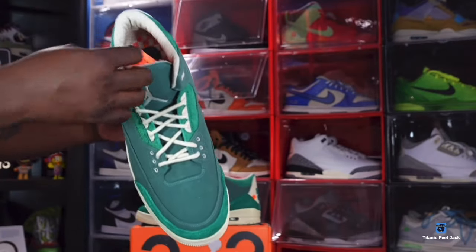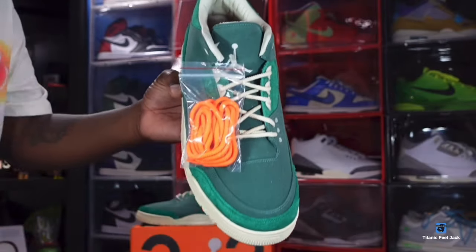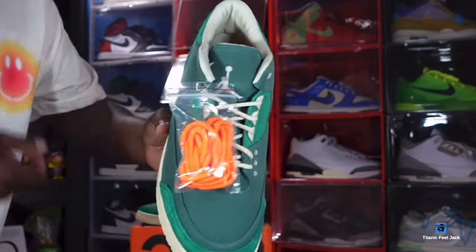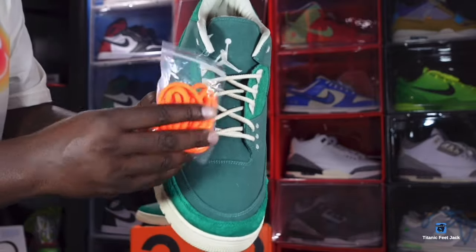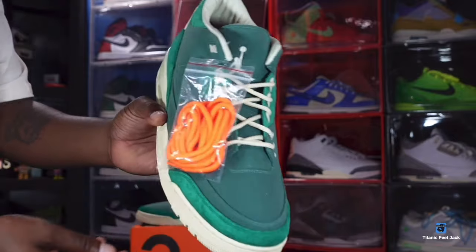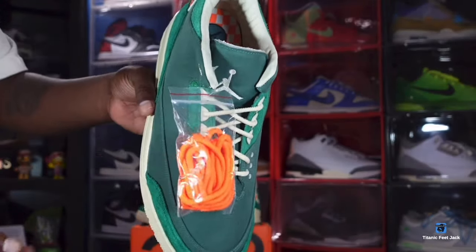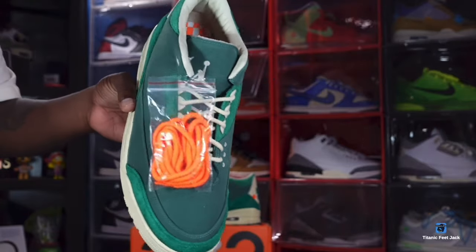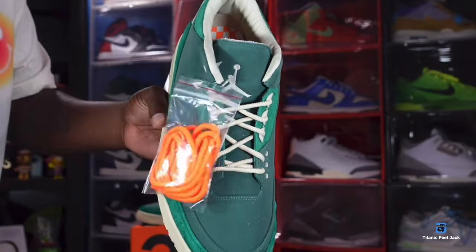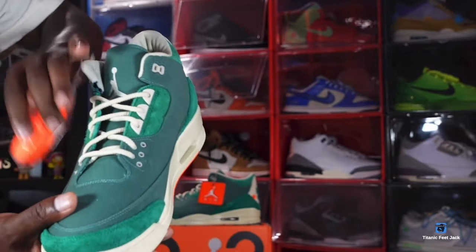You do get additional laces with these — the orange ones. I'm pretty sure a lot of people, including myself, are gonna put the orange laces in here — or the 'errans' if you're from the South — it gives it more of a pop. They also had an orange hoodie that released on Jordan Brand as part of the collection that rolled out with this sneaker. I didn't try for any of those because personally I don't wear hoodies — I'm a sweatshirt crew neck type of guy.